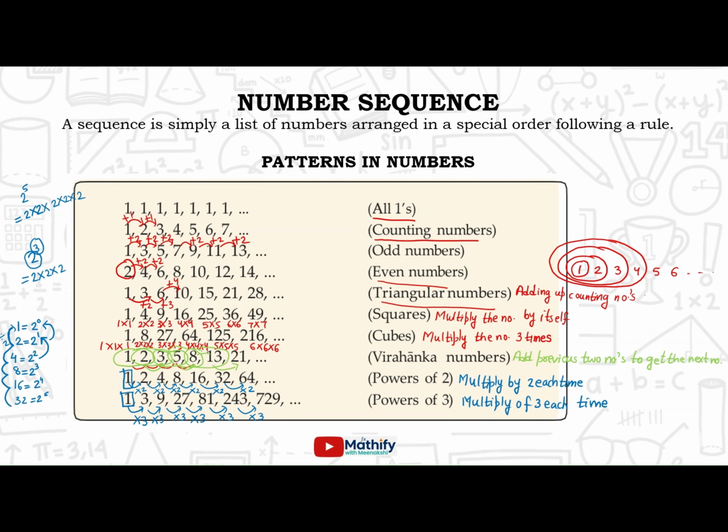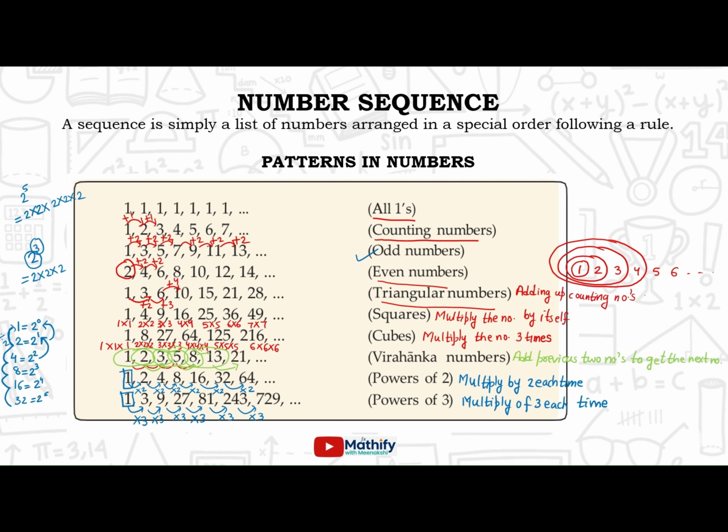Now I want to tell you one more thing. Even if a sequence does not start from the very first number, you can still identify it correctly. For example, in the sequence of odd numbers, if instead of starting from 1, someone writes 5, 7, 9, 11, 13, and so on, even then you can clearly recognize that it is a sequence of odd numbers. This means that if the starting 1, 2 or 3 numbers are skipped, but the pattern continues in the same way, the name of the sequence remains the same.